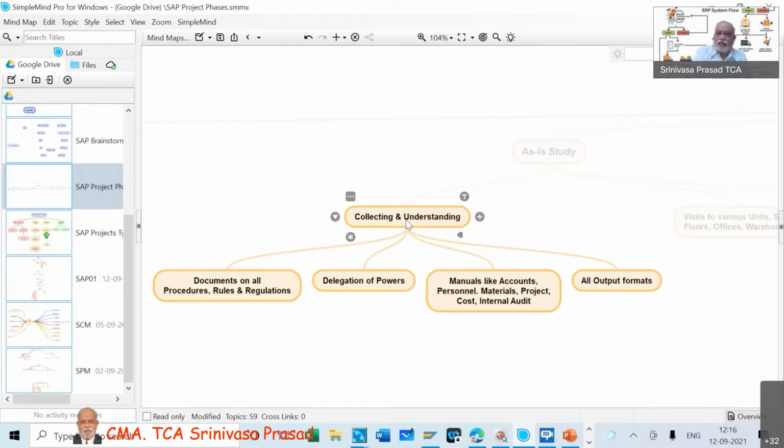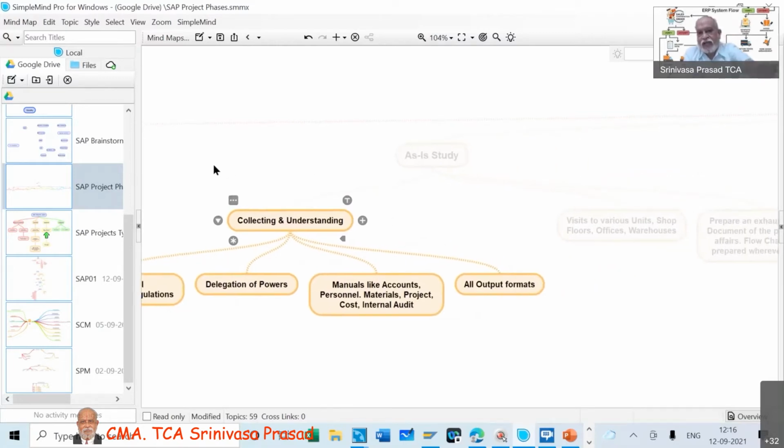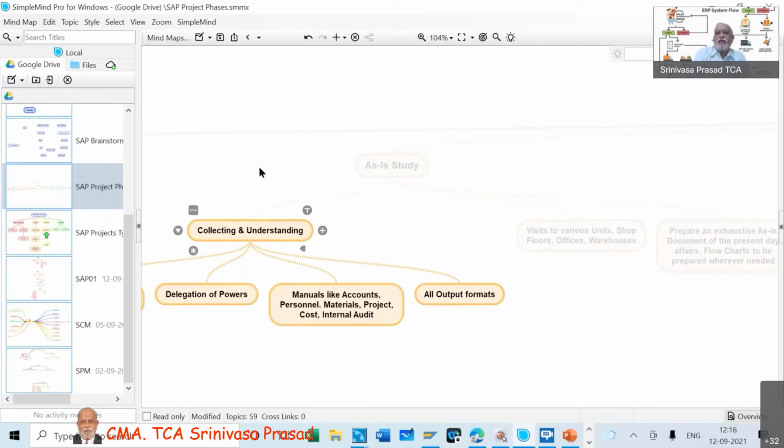We are capable of preparing these kinds of manuals with our own expertise, having worked in many places and done audits in many other places. We should be able to do it. And please understand, when we go for an ERP audit, or in an organization where ERP is implemented, we will definitely have to look at the manuals and whether the system is following the manuals. This is a very, very important thing.